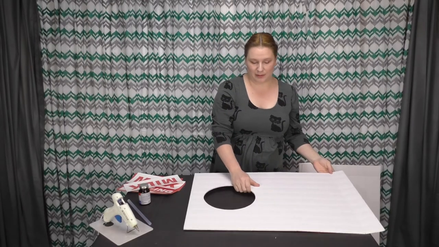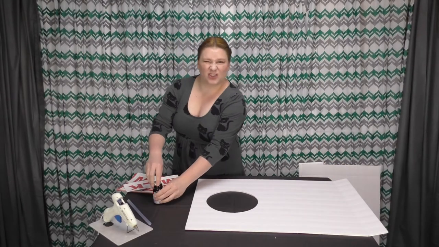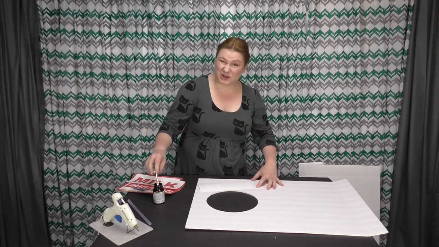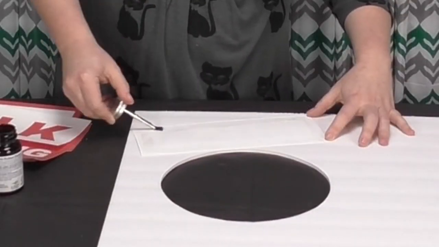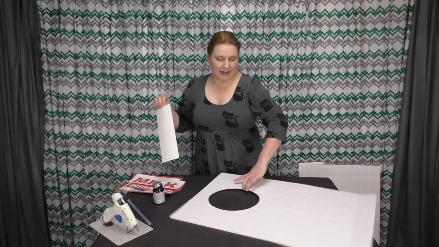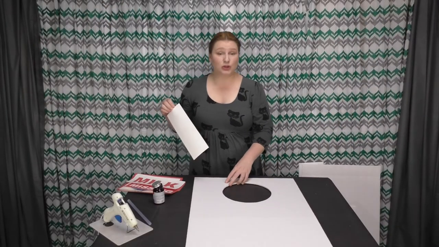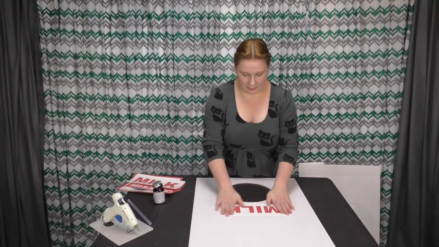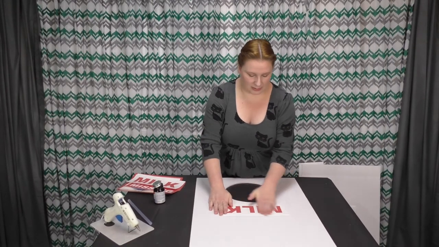I'm going to put milk right here above my circle. These are just things that I typed up real quick on the computer. And I'm using rubber cement, but you can use any type of glue you want. And I am just going to eyeball it. You can measure it out to make sure it's perfectly even if you'd like. There we go. So I'm just sticking our milk sign on. Pressing nice and firmly.